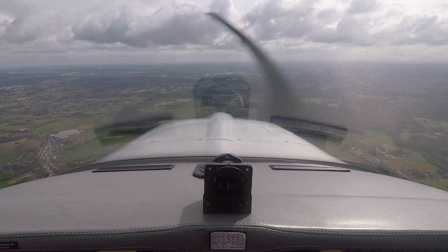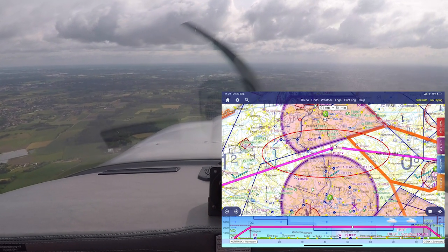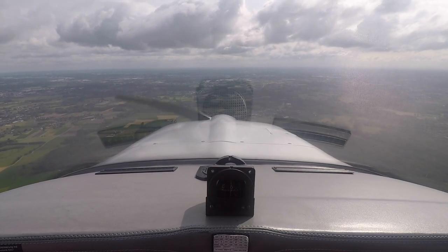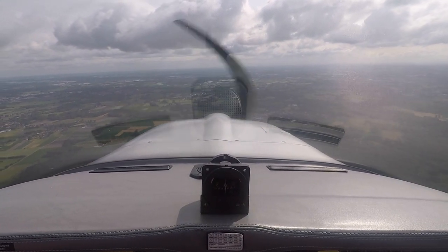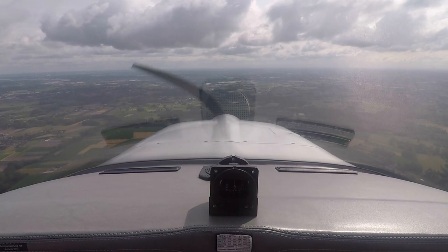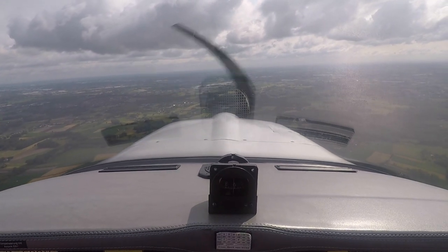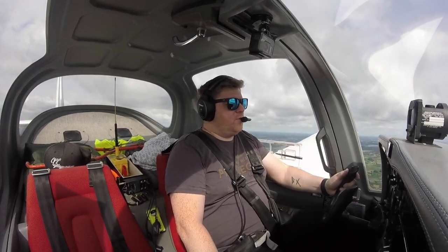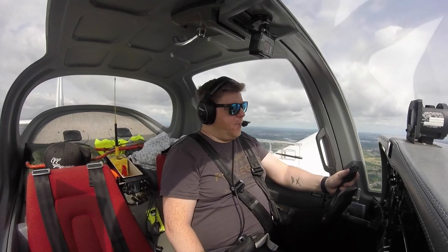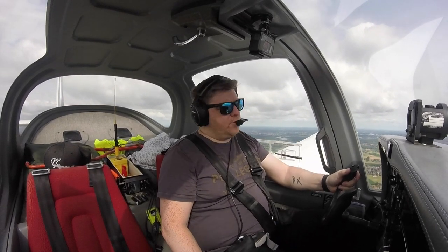Now we are going to enter the corridor, as we say in Belgium. The corridor is a small piece of airspace between the CTR of Antwerp and the CTR of Brussels. On busy days, not today because it's Monday, but on busy days like in the weekend, the corridor is one of the busiest flown pieces of airspace VFR in Belgium. Everyone flying from east to west or from west to east along the north side of the country is going to pass the corridor, because they can't enter the Brussels CTR and they won't enter the Antwerp CTR.